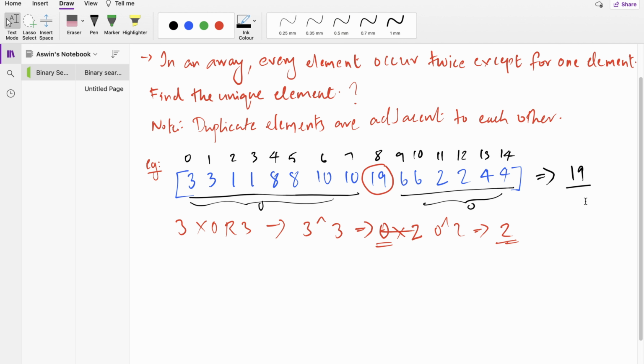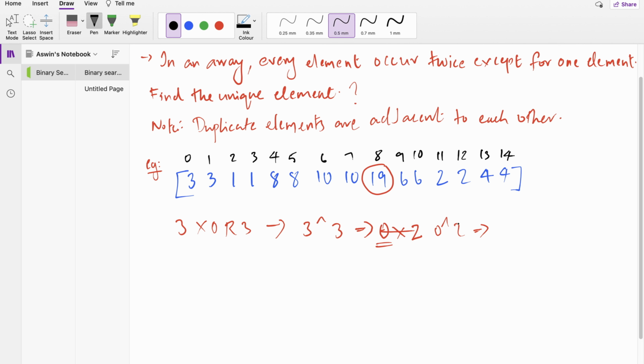Let's see how to write code to find the unique element using the XOR property. Let me clean this up real quick.